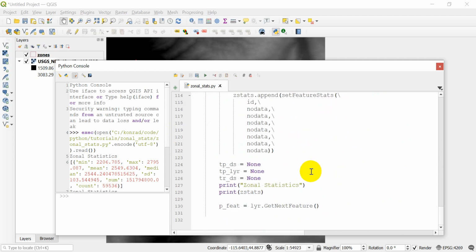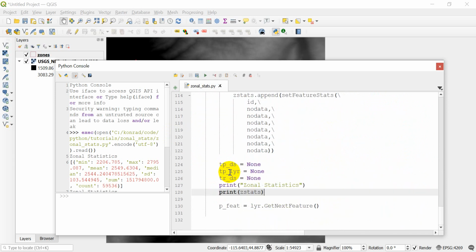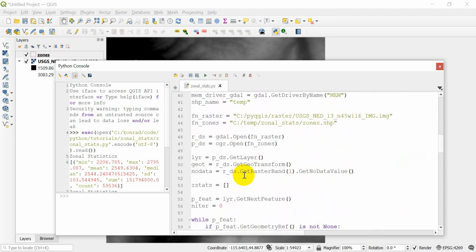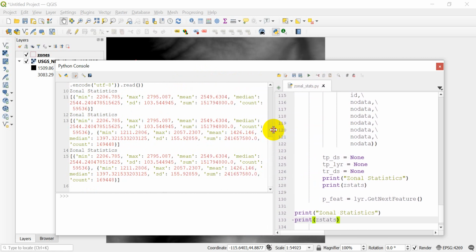And so if we go find our print statement, we should be down towards the end. So here we have print zonal statistics, and that's in a loop. So for each feature, it's going to print that out. What we can do to make this show only once is we can copy that, go down here, and come back out. Let's see where we're at. And let's come back out one more. And let's make sure we have zonal stats defined outside, so we're good. I'm going to just put print zonal statistics, and we'll knock that back so our spacing is correct. And now I'm going to click run, and we'll just print out one dictionary. It'll be a little easier to read, so I'll run the script again here. Okay, and now you can see with that newest one, we just have that one dictionary, and that's how you can make those changes.